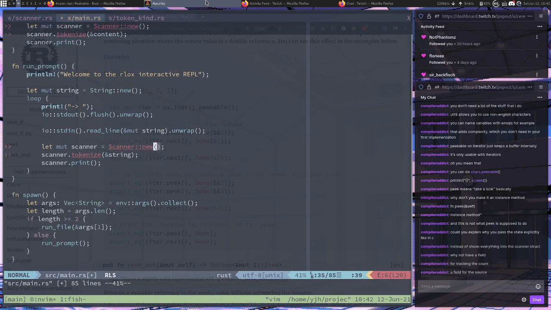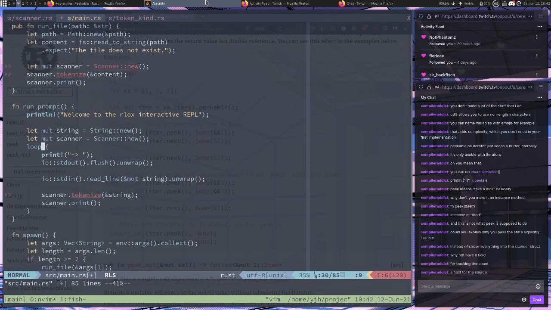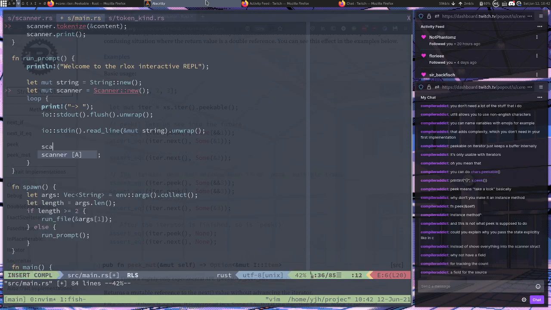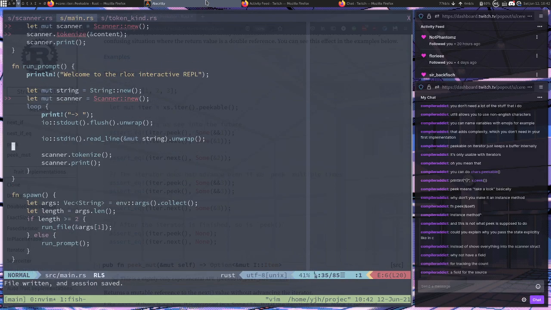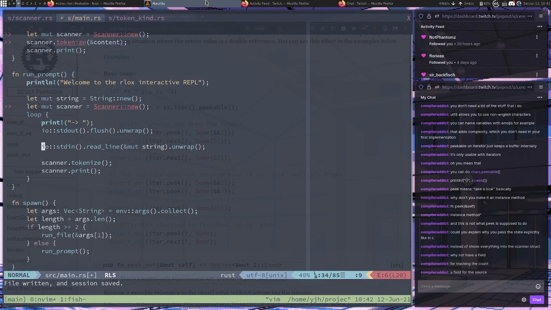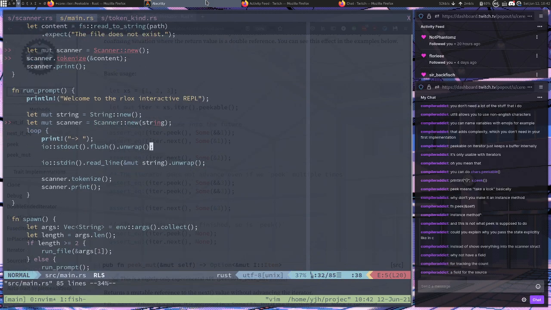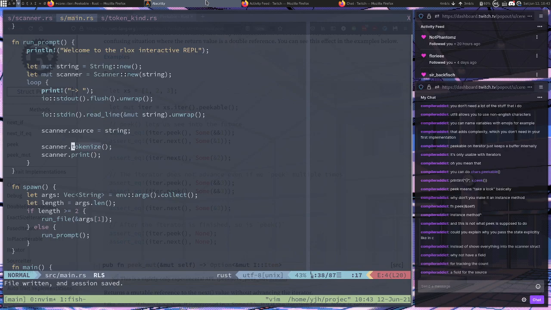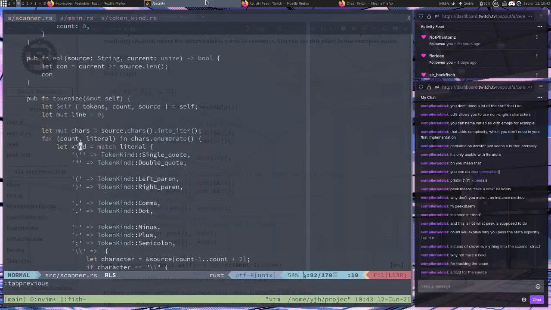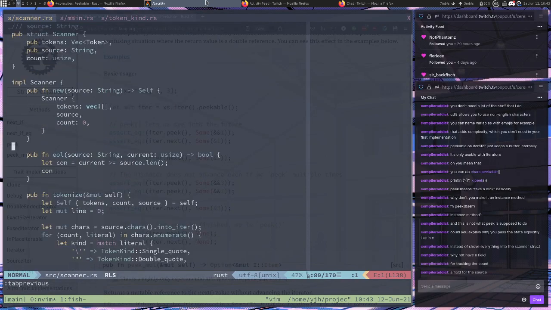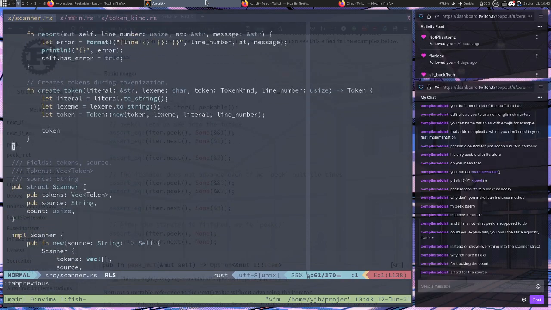Okay, so here I'll scanner new, so I don't need to do that, I can just put it up here. And scanner doesn't take in anything, so scanner.tokenize will do fine. And then here I'll need to take in a string. I'll just do that. Okay. And I need to update it afterwards. So scanner dot source equals string. They'll update it. They'll have tokenize, so that should hopefully work. Then since it's inside a scanner field, it doesn't need to be inside token.